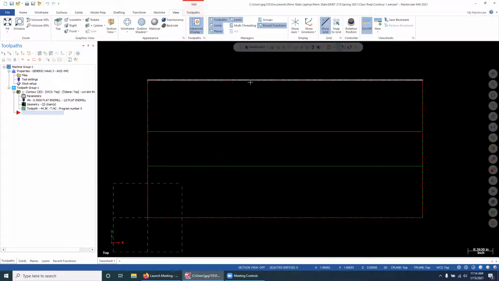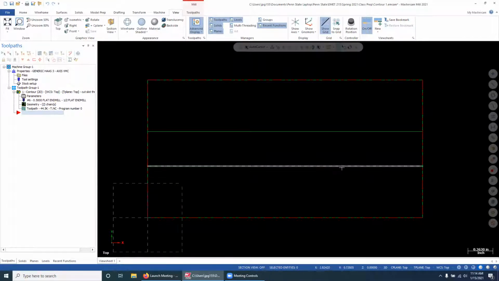So my wireframe geometry is this rectangle, and then these two lines that represent the actual cut through the material, the actual slot through the material. The other thing we could do here, in terms of the Mastercam or CAM package capability, is that all we really need is a line, a chain for that tool to follow. So in all reality, we don't need to make the geometry look like this.